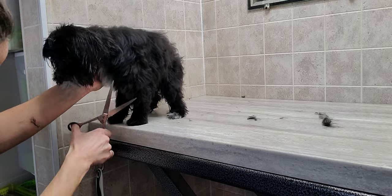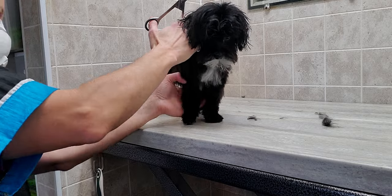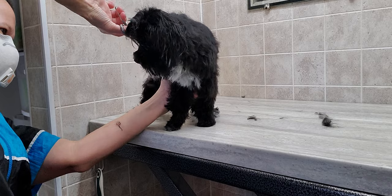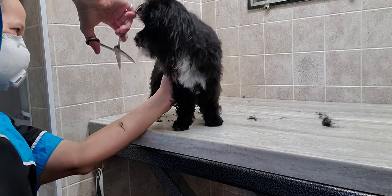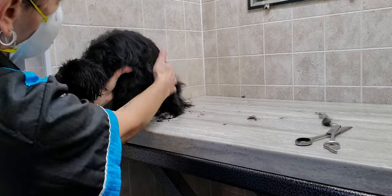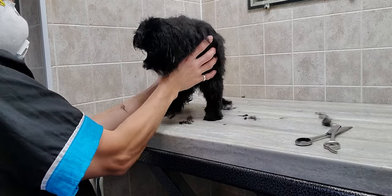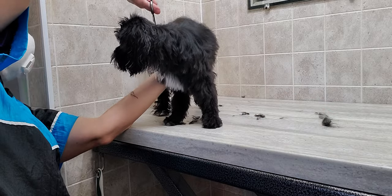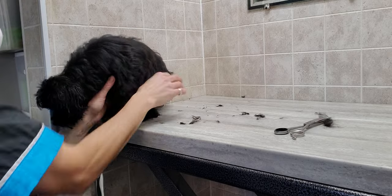As you can see, the scissor cuts are a little bit more back and forth and back and forth, and they are harder to do actually than using the clippers. Because with the clippers you can get everything to a shorter length, but with the scissors you have to try to blend everything, and it's kind of just by eyeballing, which makes it a little harder. There you go.